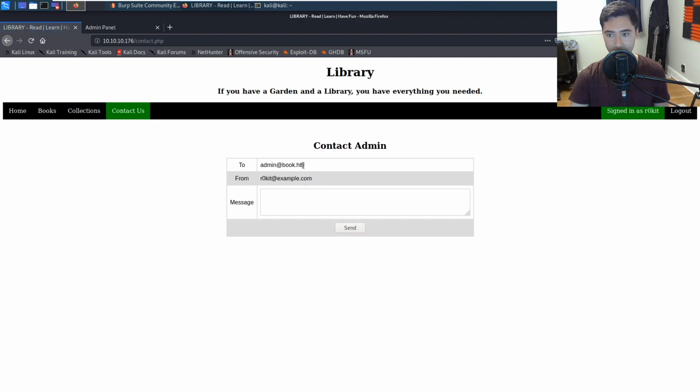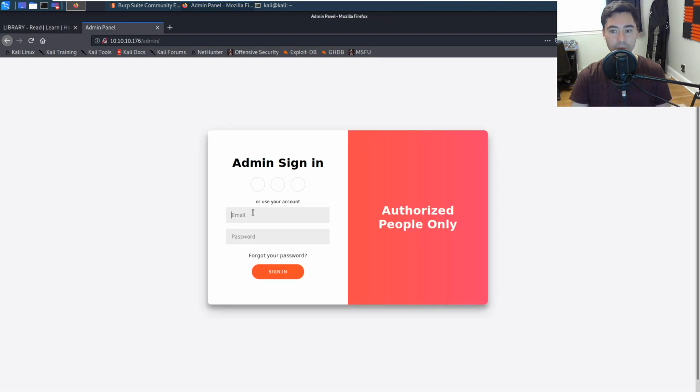And if you go to contact us, which is relevant to figuring out usernames, we'll notice that we can contact the administrator by possibly sending a message to admin@book.htb. So for our admin panel, we can already try the SQL injection by possibly finding the correct username. So we have the correct username, most likely this is admin@book.htb. We can try doing a SQL injection here with the same technique we tried earlier. So a double quote or 1 = 1, semicolon, and hashtag.